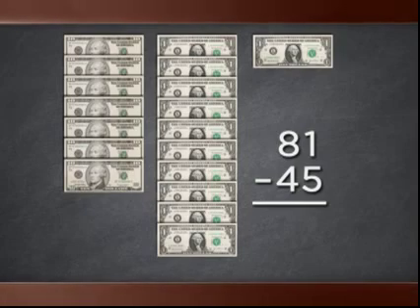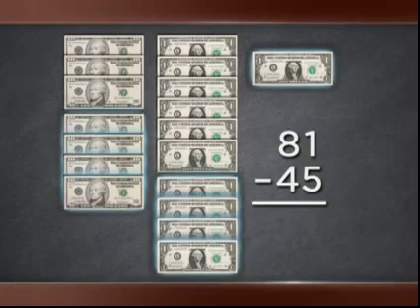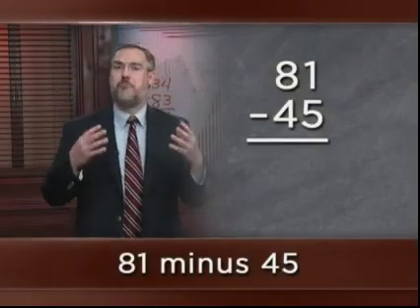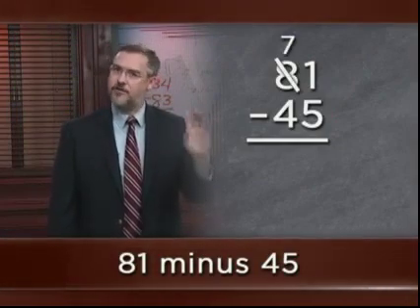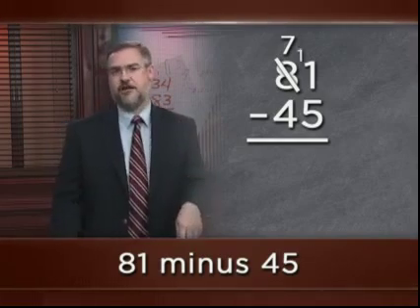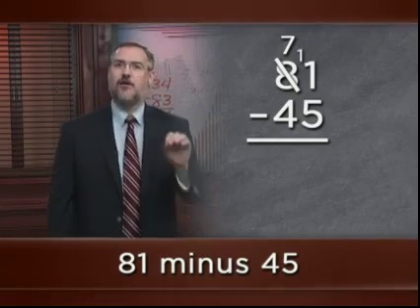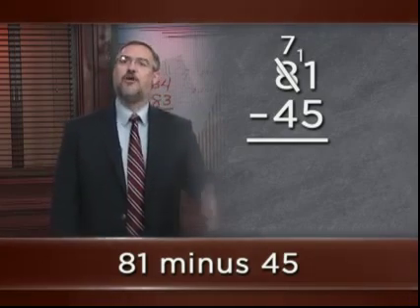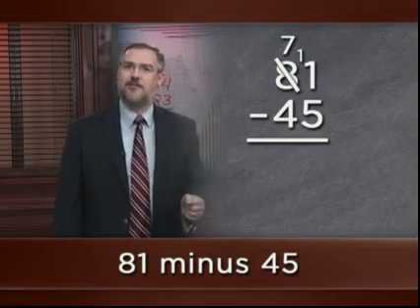It's still $81. But now, by having exchanged that one $10 bill, we can give someone the $45 that they wanted. And that's exactly what we're going to do in the subtraction problem that we started with. This is now called borrowing. Basically, we scratch out the 8, we turn it into a 7, and then we change the 1 that was in the ones digits to a little 11. It's exactly what we did with the money I just described. And now that we've changed that 1 to an 11, we can actually do the subtraction column by column.